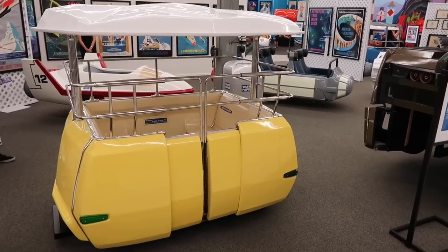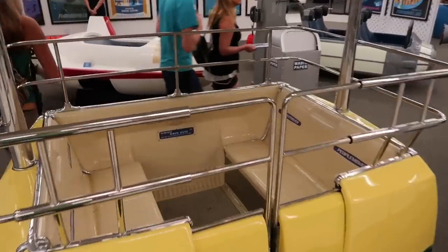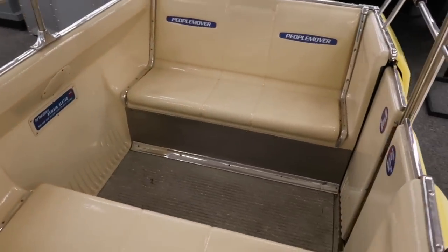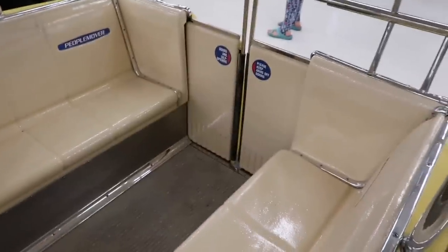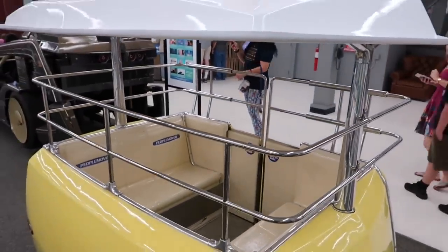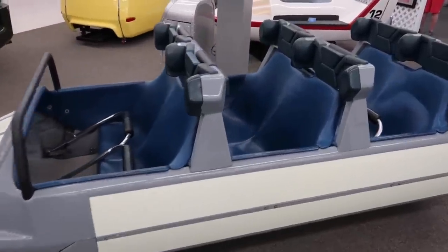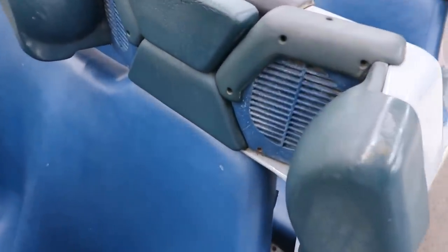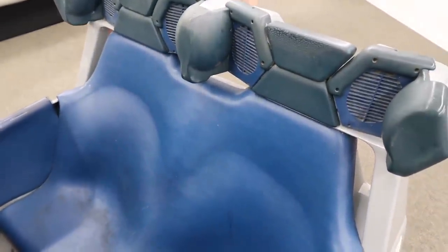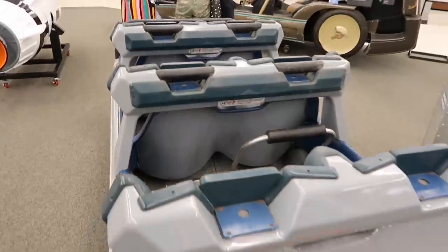I never got the opportunity to ride the Disneyland People Mover. I've ridden its counterpart on the East Coast many, many times, and it is still quite operational. But I must say, this vehicle is in pristine condition for its age. It says right there: doors are self-opening. And even back then, they had the speakers on either side of your earlobes to give you the proper ambiance when you were careening through the solar system, through space.